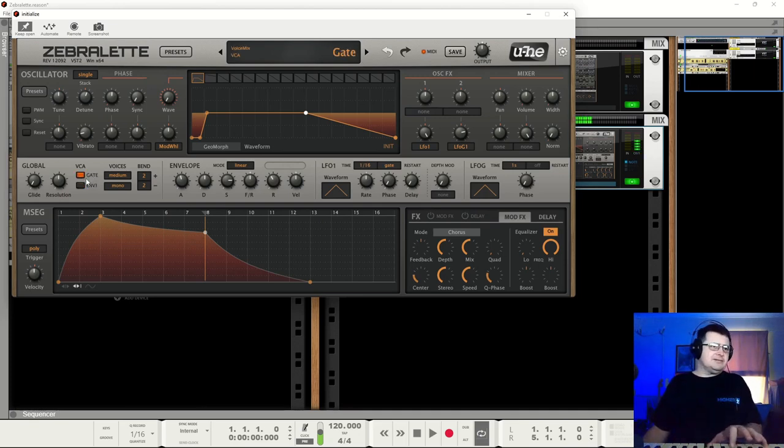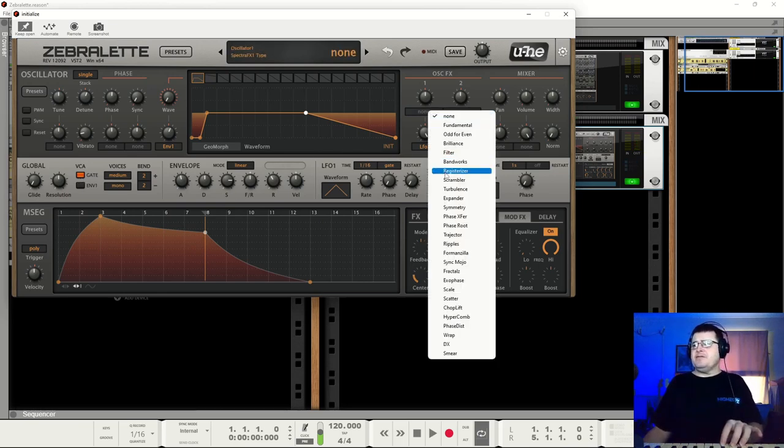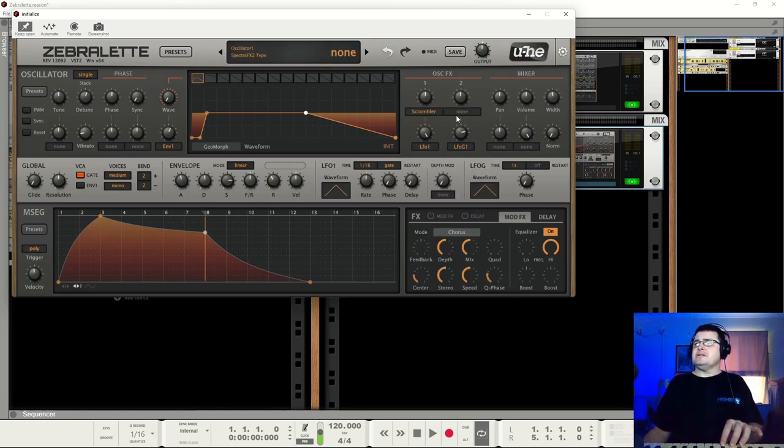Or gate, which means the note just turns on and off, and then I can use this to control something somewhere else. Let's say here, envelope 1. Okay. So if you're going, oh geez, my kingdom for another envelope, flip it across to gate. The sound will come in straight away, but a fair amount of the time that will probably be okay for you. Let's go scrambler and filter.